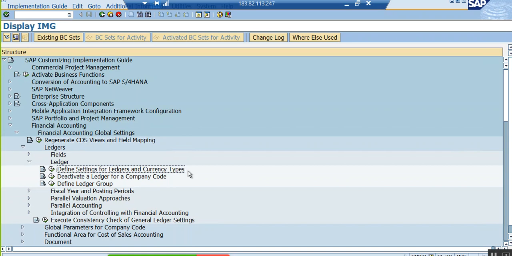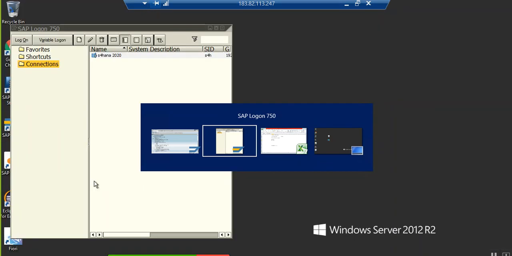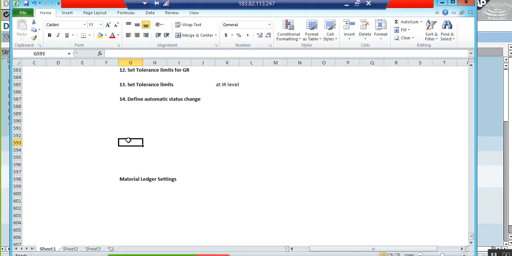So here in S4, we have the same step to create your ledgers and also to do any settings related to the currency types. So this will be the defined settings for ledgers and currency types.